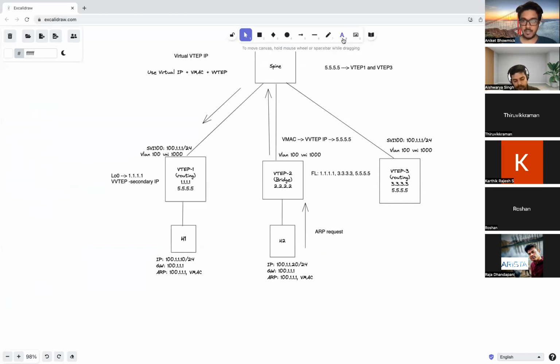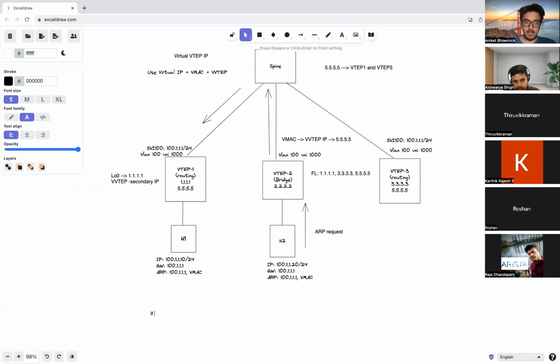I hope this difference is clear. So if anycast VTEP is configured, routing VTEPs reply to VXLAN ARP request only if outer DIP is the anycast VTEP. But if anycast VTEP is not configured, then obviously it has to respond.